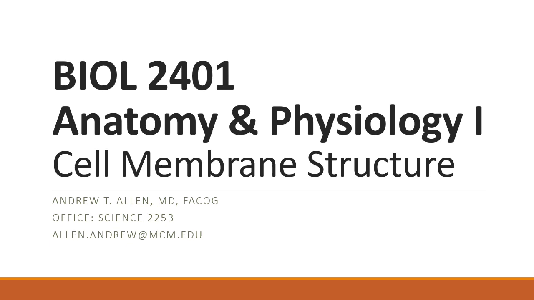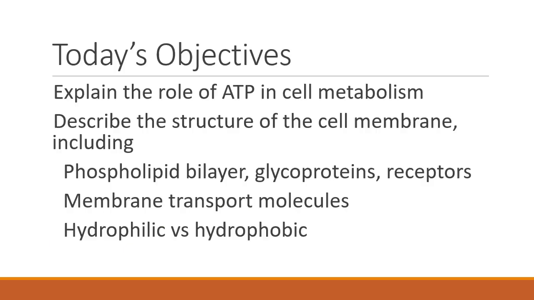Today we're going to talk about the cell membrane's structure. As we do that, we're going to first touch on the role of ATP in cell metabolism because it's tied into the structure of the cell membrane. And as we do it, we're going to talk about things like the phospholipid bilayer, glycoproteins, receptors, transport molecules, and those sorts of things.